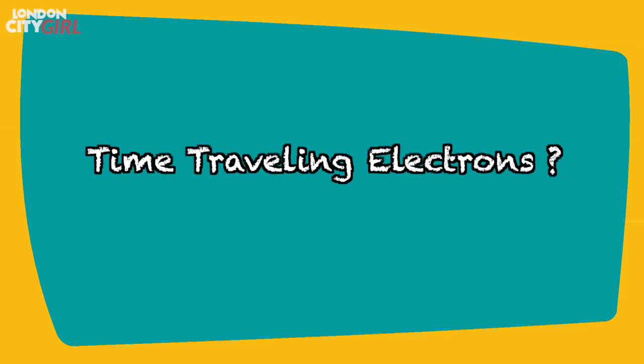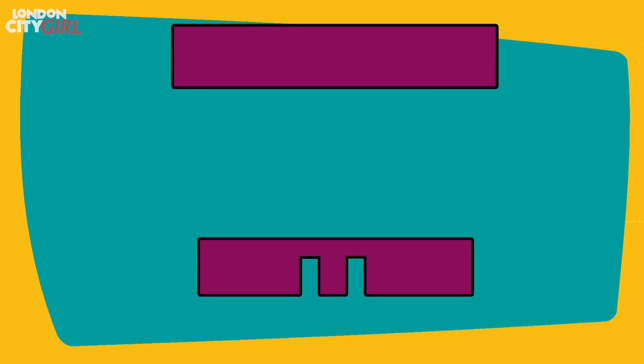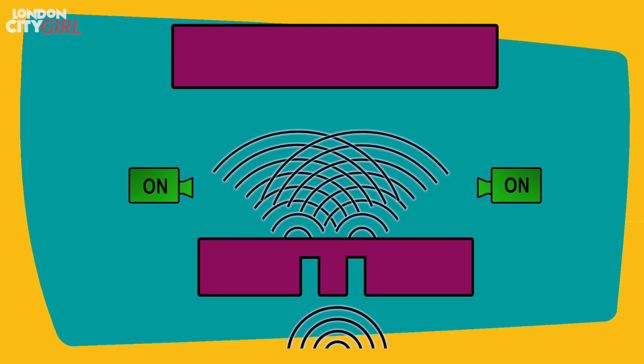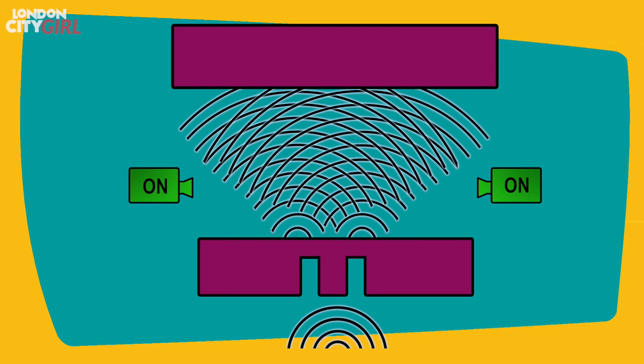Time-traveling electrons. Another way scientists have tried to observe the electron's superposition in the double-slit experiment was to observe them after they had passed through the slits. So they placed detectors in between the barrier and the detector at the back. The reasoning was that as the electrons passed through the barrier, their waves would have split as there was no measuring happening while they went through.